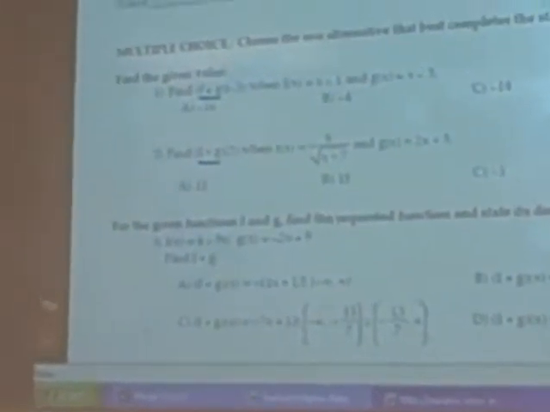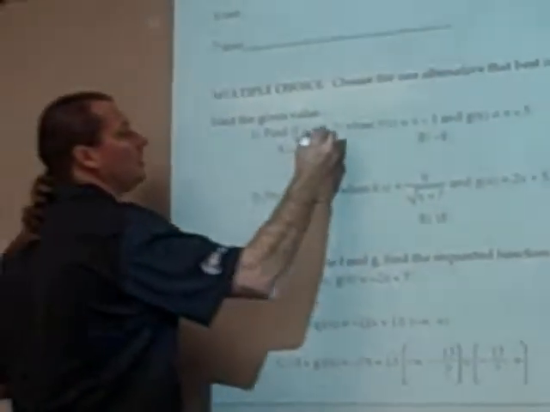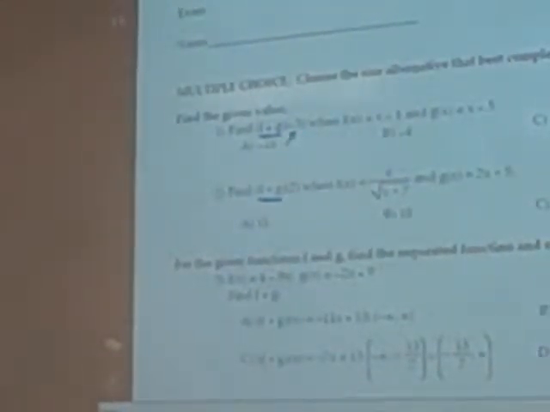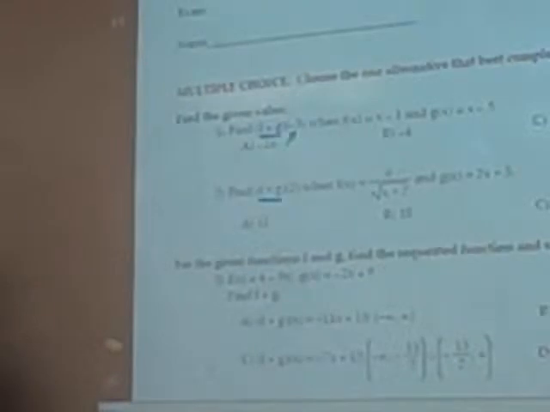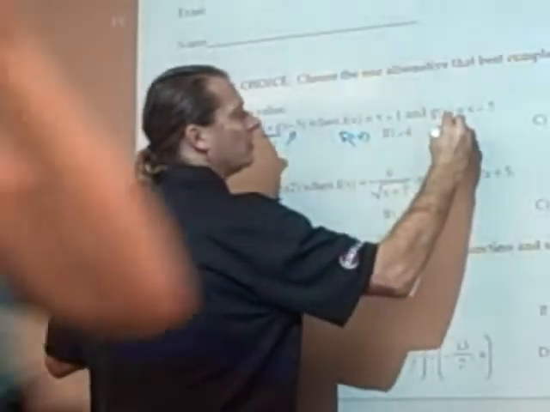Okay, so for this particular function right here, we're looking for the addition of f and g. We're putting these two together with addition at a particular value of -5. Now, if you recall, we could find the formula for the addition of these two functions for all values. You can find it for all values, but since I have a single value, it makes the most sense for this particular problem to go ahead and find f of -5 here and g of -5 here.